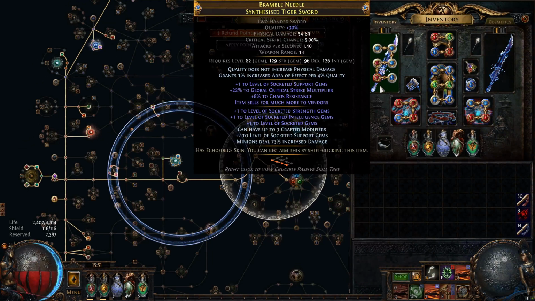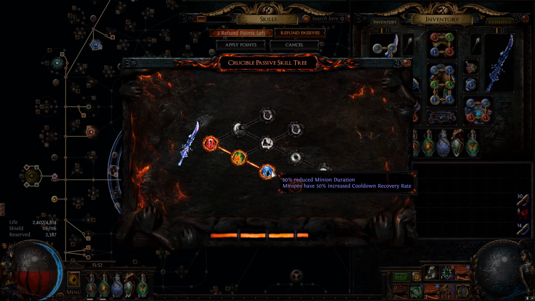You can do this with other things as well, by the way. Most notably, if you're playing Blink Arrow Mirror Arrow, there is an increased minion duration node. It's the inverse of this, so specifically minions have less cooldown recovery, so your Blink Arrow Mirror Arrow won't have any downsides, and increased minion duration, so they last longer. There's a bunch of other cool stuff you can do with this.